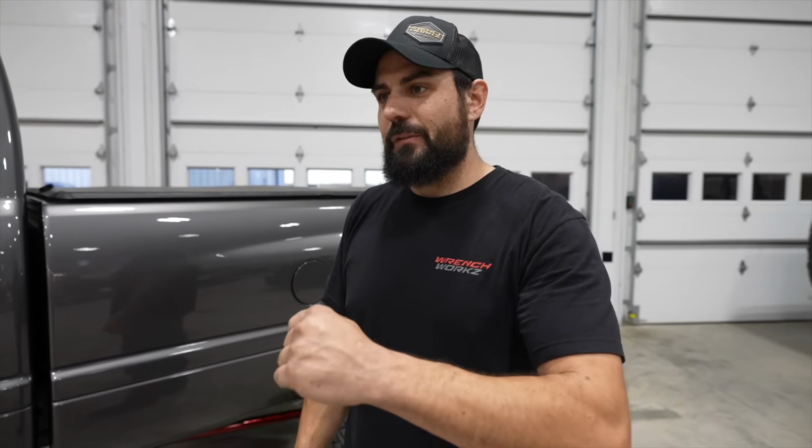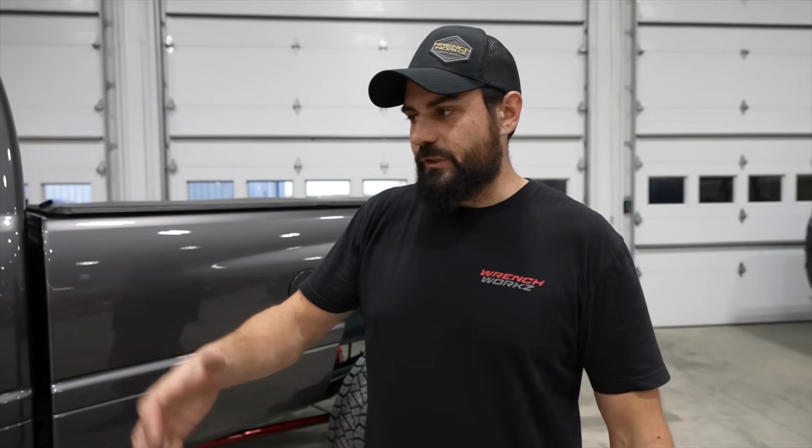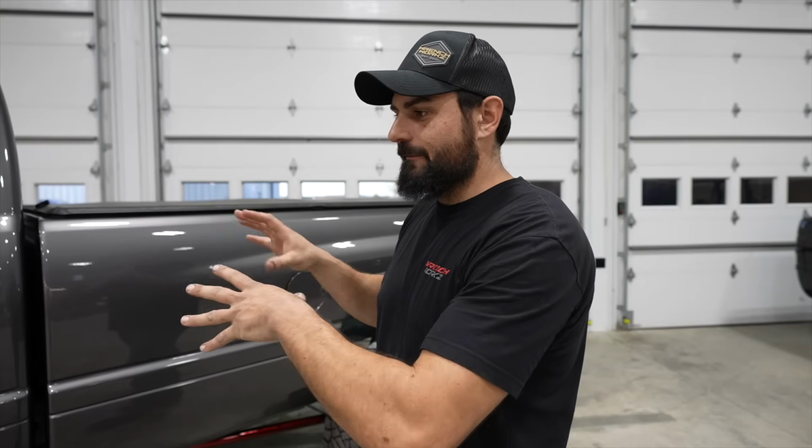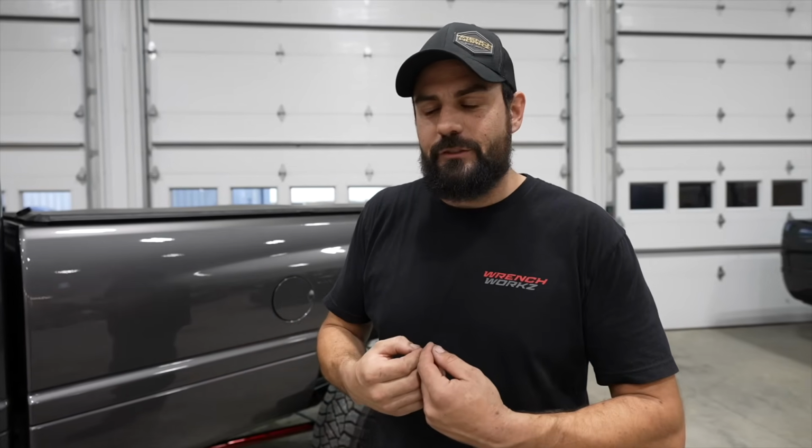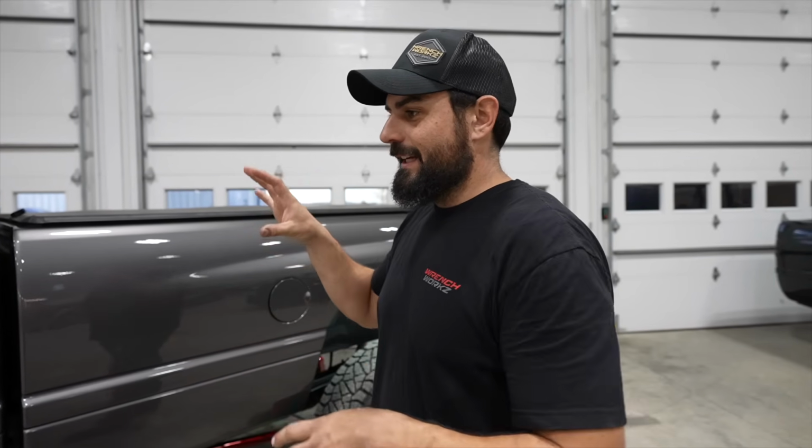70,000 miles. So let's rewind, right? So this truck, perfect base. This is exactly how I like to start the builds. It is the last year for the 2nd gen. It's an '02, it's a 6-speed, 70,000 miles on it. Insanely clean base truck to start a build from. So that's why I love giving you guys these trucks, because they're just the cleanest trucks out there that we can find. So I know you guys are going to be insanely pumped, insanely proud.